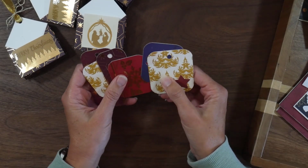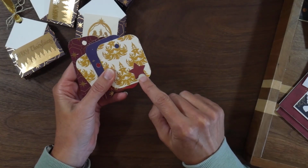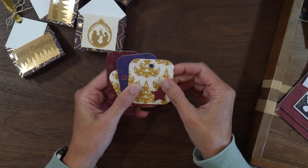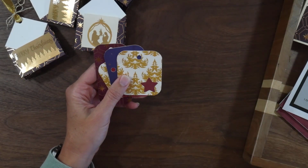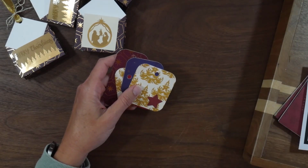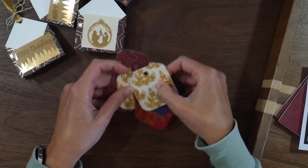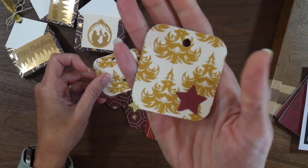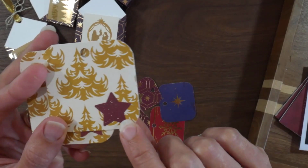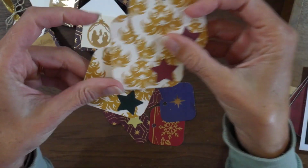And plus, I didn't have any scraps left by this point. So I had some stars that I had punched out of some cardstock scraps that I had left, and just used those to embellish. There was a longer strip of this cream background with a gold tree, so I just divided it into three, and then added a burgundy star on the bottom corner of each one, and then added some Wink of Stella to them.